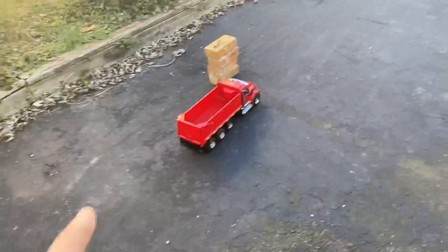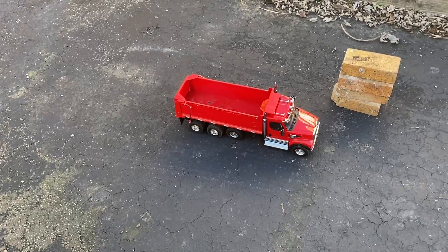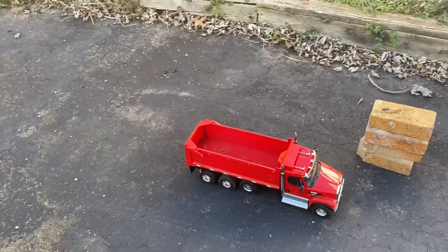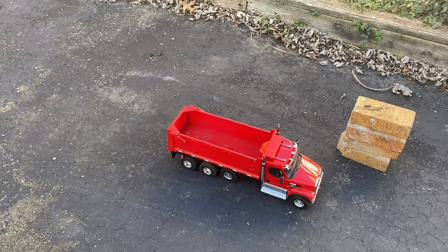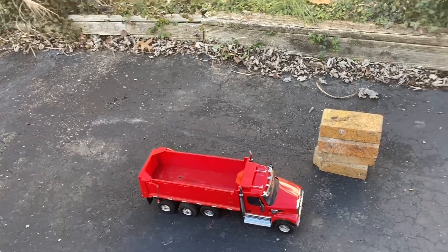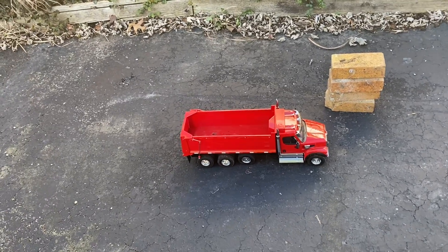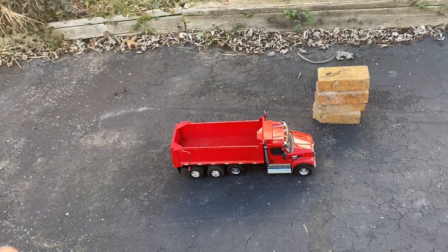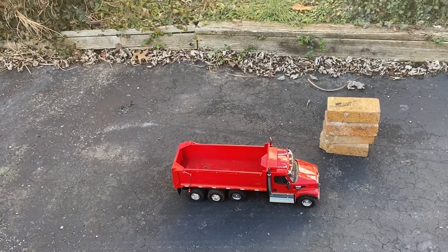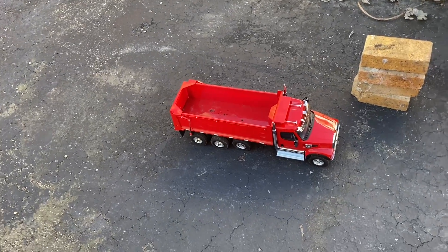Stay tuned for the comparison videos — I'm going to grab that other truck to do a comparison between this truck and the other one, seeing which one is better. Honestly, owning both, I like this one better — I'll be 100% honest. It looks better. Performance-wise it is faster and fully proportional. As far as power goes, I did throw some bricks in that one too. Clearance is better on this one, the drop axles, the detail — I think this one is better. They both have sound and lights. I'm going to need to grab them both, put weight in them, put them through a couple tests, and see which one is the winner. That's the best way to do it.